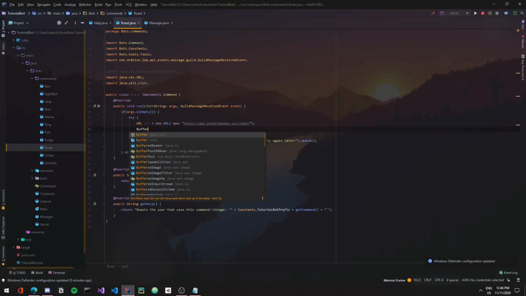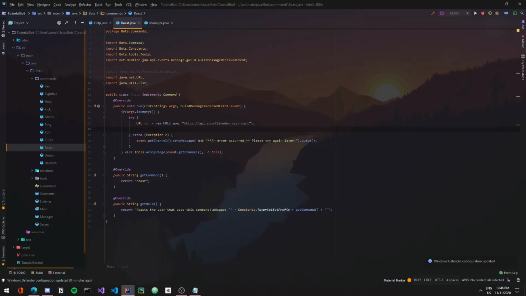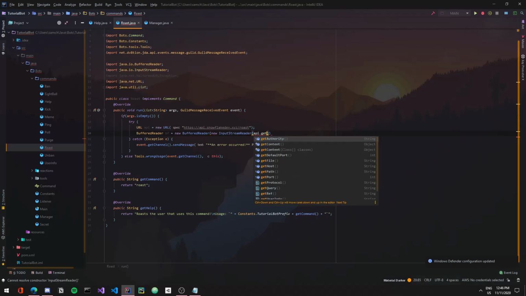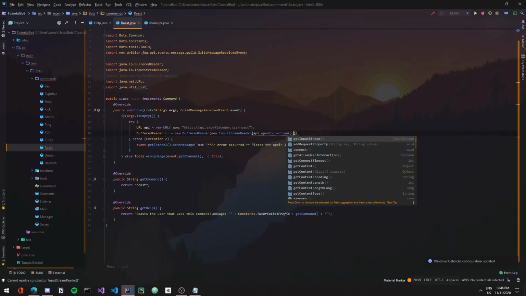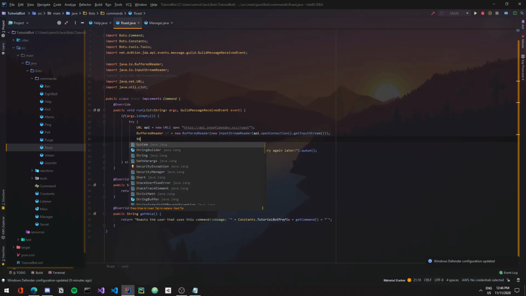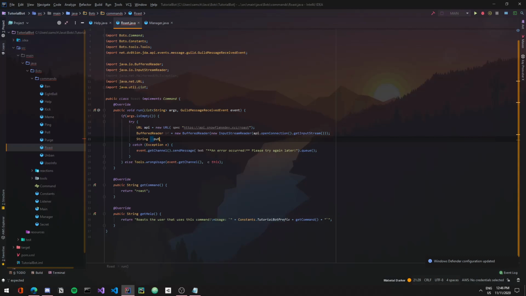And then we create a BufferedReader, which is going to read from the API, get its input and read from it. So we're going to initialize this BufferedReader, and inside that we're going to initialize an InputStreamReader. And then we're going to get the API, open a connection to it, and get an input stream from it. And then to read the input from the REST API, we're going to get a string, call it input, and then do bufferedReader.readLine. What this does is it gets the whole input in one line in a string variable.